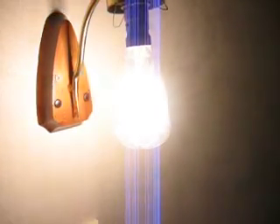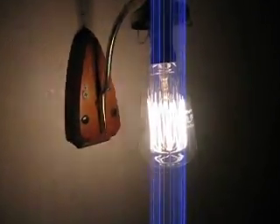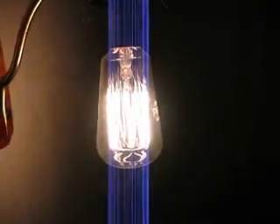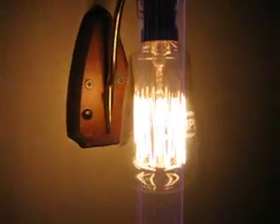This is an old Philips light bulb that I bought off Trade Me. It's a good 70 to 80 years old and I'm just about to flick the switch. As you can see, it's got a cage filament - it's quite pretty, is what they call them. And you do not get these bulbs very often.